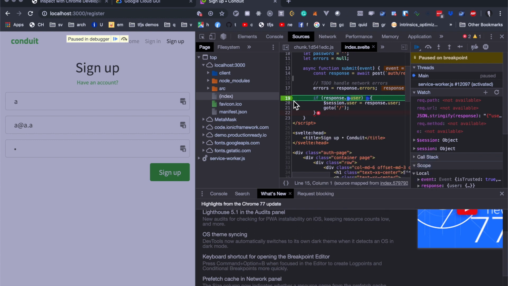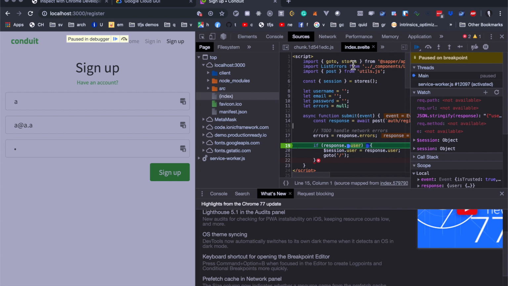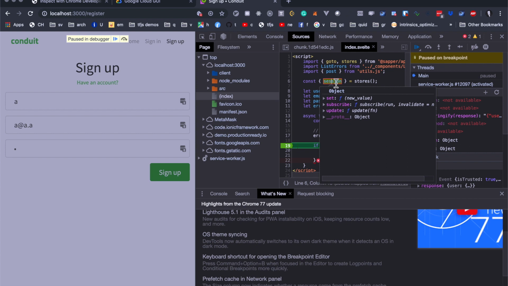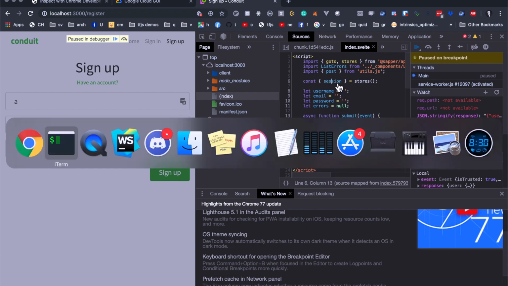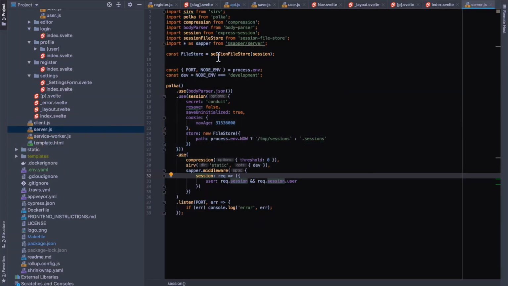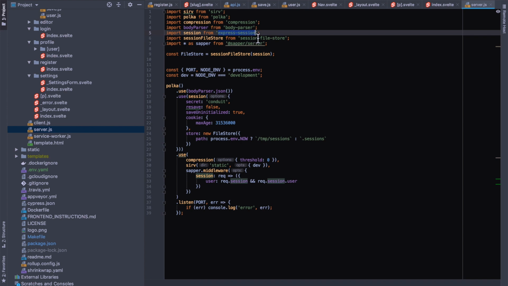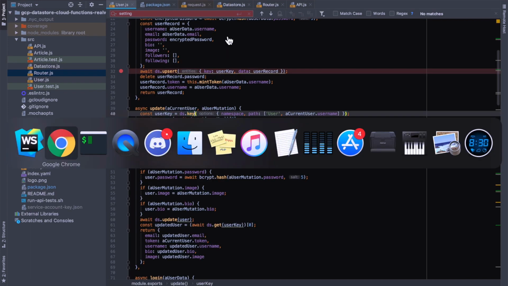Now the session here is a writable store. If you look up, okay, so we're getting the stores, and session is a special store that's populated on page refreshes from the client with the express session. It's used as middleware. So I'll just show you here. Look, express session, and that does a lot of the magic. And this stuff I don't fully understand yet, but trust me, it works. So let's get back to the code.